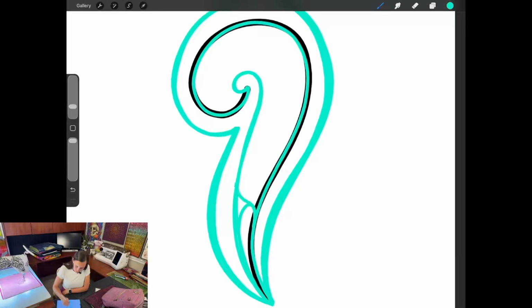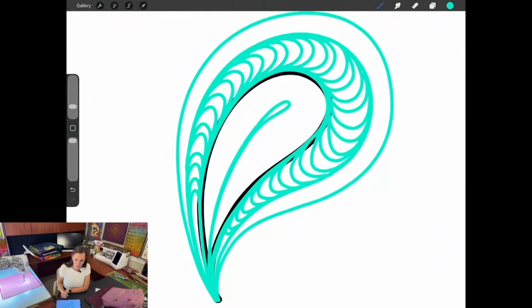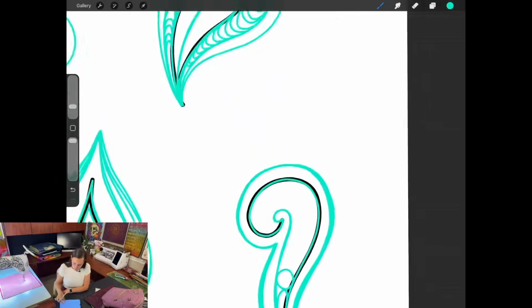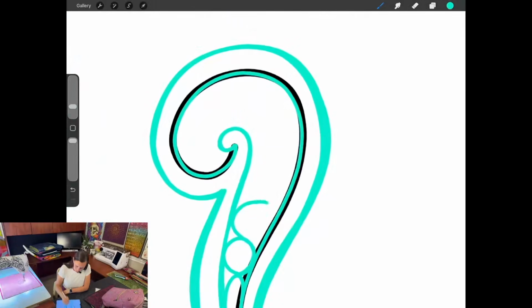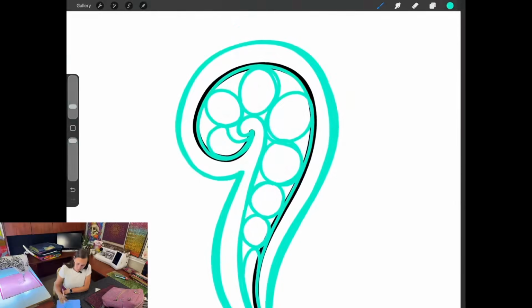Something that is going to give it the same effect of what we had here, where we filled in one of the echoes with something really dense and then let the next echo just live free so that it would really pop and be bold. So in here, we could do a row of pebbles up that curl. And when I get to the little head of the curl, I like to put a little teardrop shape like that, just like I've done down at the bottom. And then I can travel back down, overstitching that other side and back down.